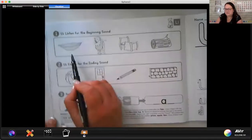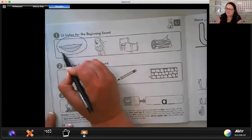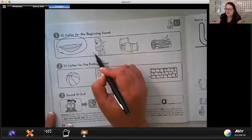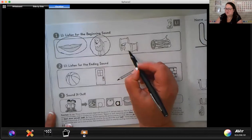So let's say this first word, lip. Does lip have O at the beginning? Lip. Yes, it does. How about lion? Lion. Does lion have O at the beginning? Yep. How about bed? Bed. Does bed have O at the beginning? No, it has no O.